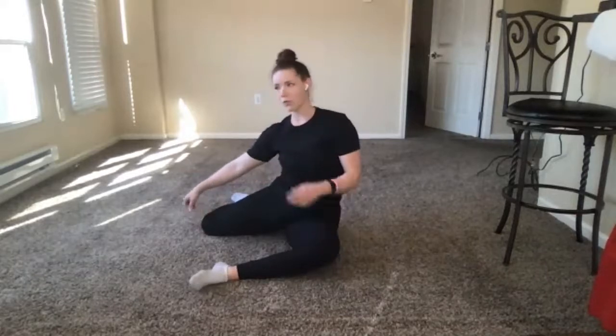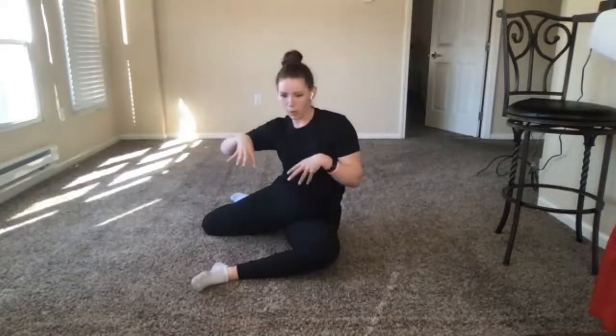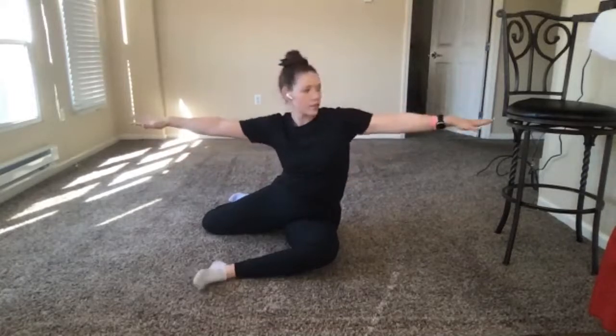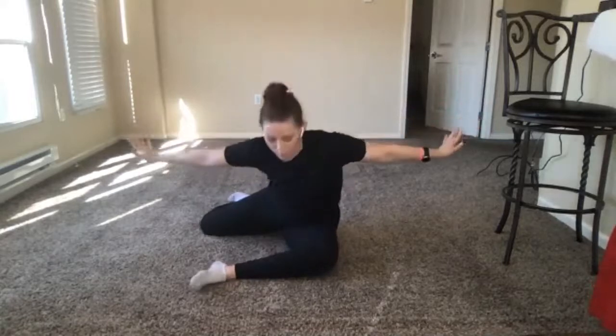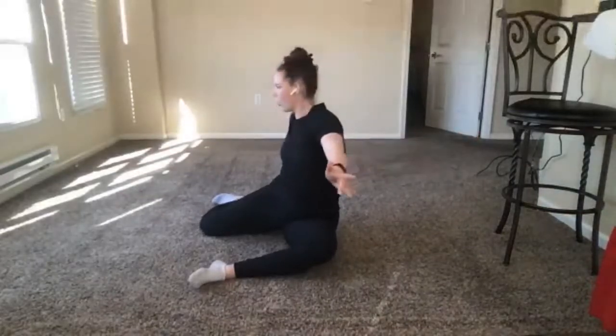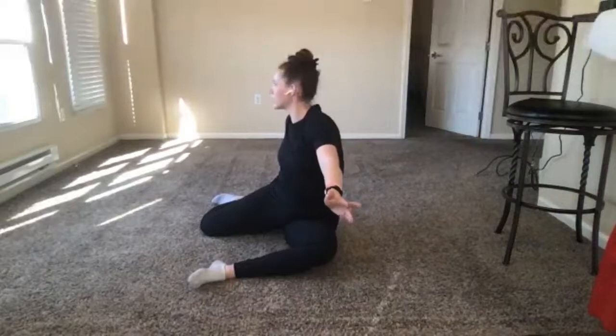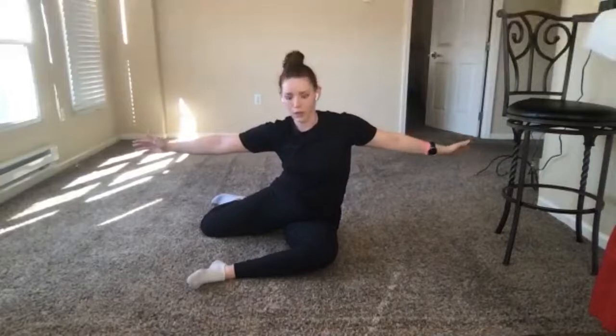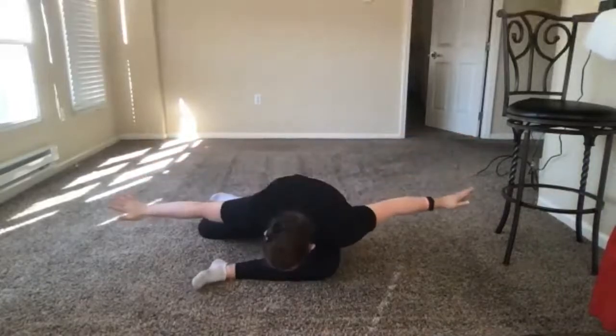The first thing we're going to do is some rotation. Sitting here statically, we're opening up the hips, but we're going to work on our spine for a few exercises. We start with our arms straight out to the side, and we bend forward, hinging at the hip, and then we sit straight up and rotate, opening towards the back leg. Trying to open up as far as you can before coming back to center. And we want to make sure that both our knees and our feet are on the ground.